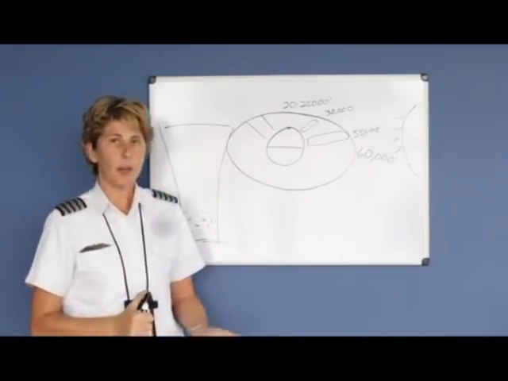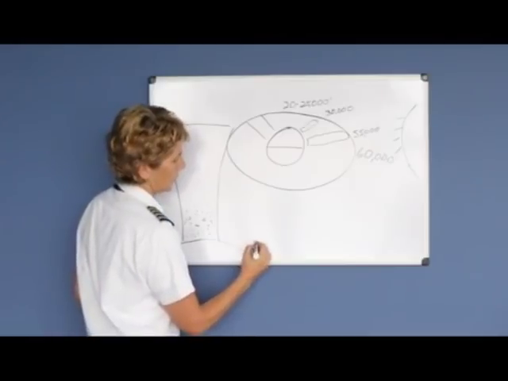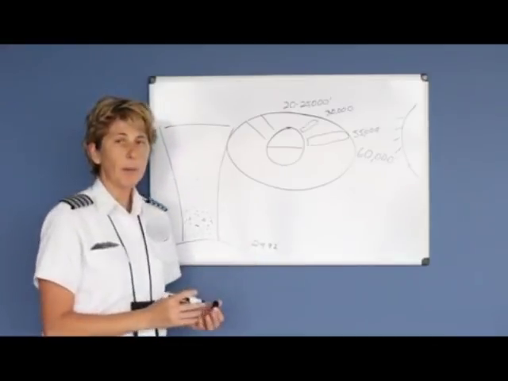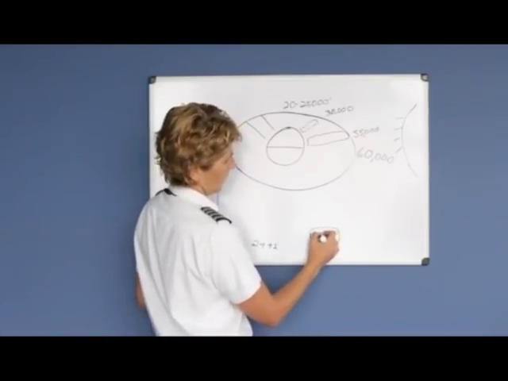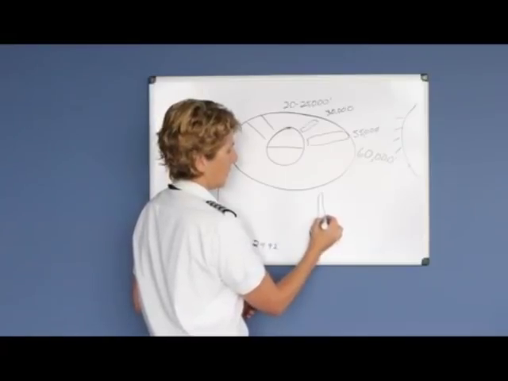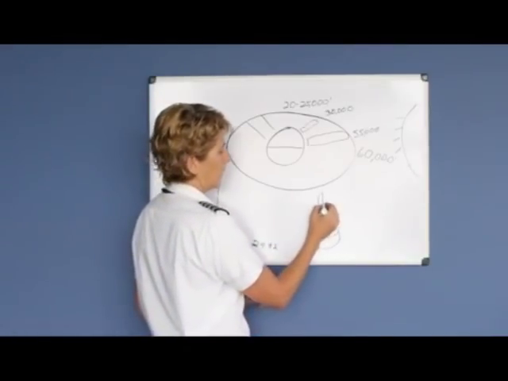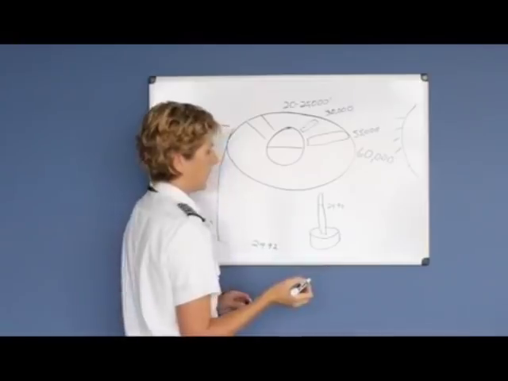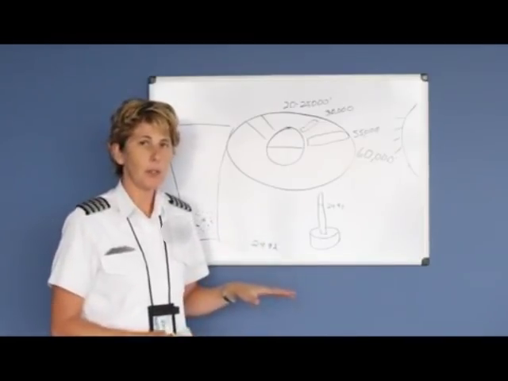We have a couple of standard values you need to commit to memory. The pressure value at sea level is 29.92 inches of mercury. This comes from the barometer, which is basically a cup filled with mercury with an upside-down test tube stuck in it, measured on the side in inches. When the weight of the atmosphere presses down on the mercury, we get a reading in inches. Standard at sea level is 29.92 — apparently measured as the overall average pressure and temperature for a year at sea level.